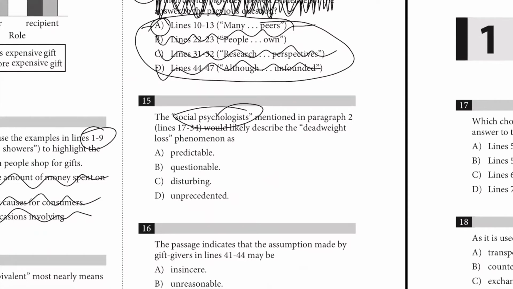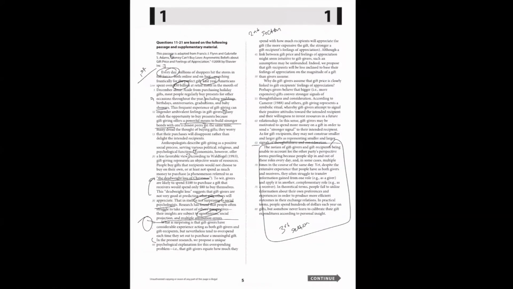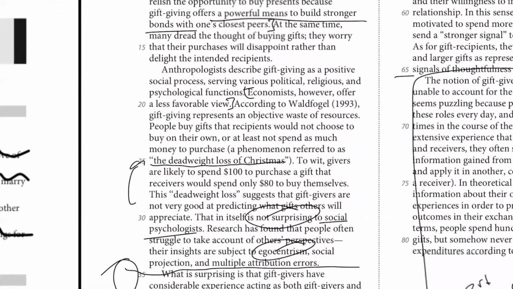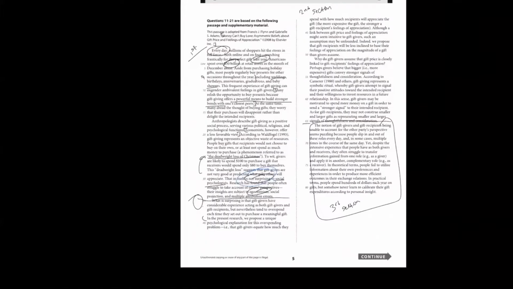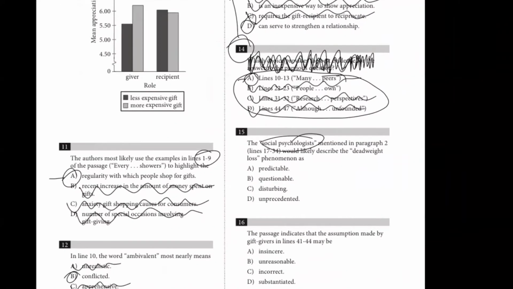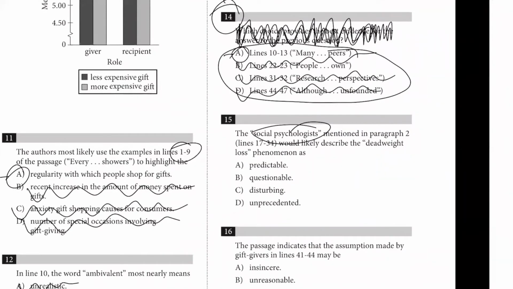Good. Yep, predictable. Perfect. Why do you guys think it's predictable? What did I circle on this that conveys that it's not surprising, right? This is going to guide us to our answer. If something's not surprising, it's expected. And when something's expected, it's not predictable. Oh, wait, no, it is predictable. My bad. If something expected is predictable, the answer is going to be A.